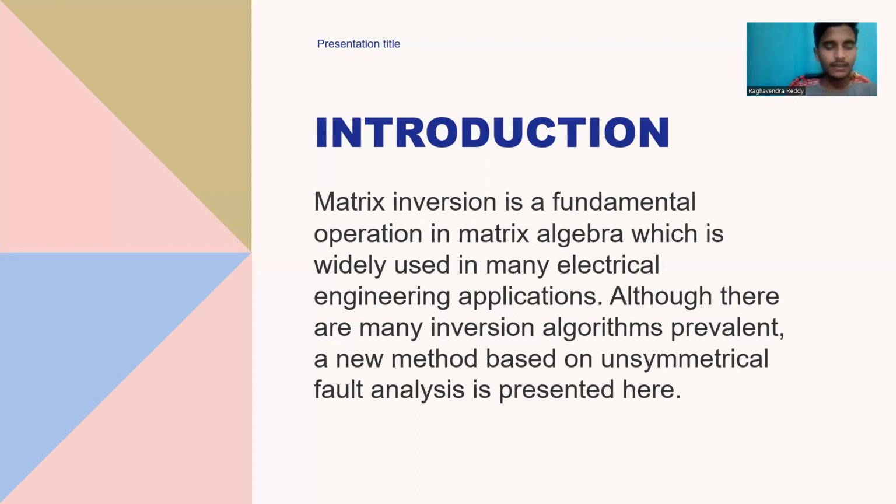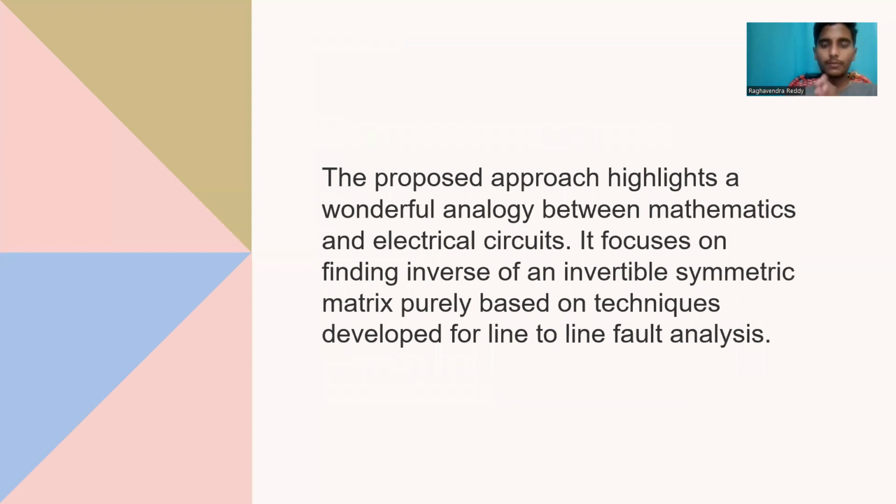There are many other methods for doing this process, like the formula I gave below, adjoint divided by delta, etc. But this method is related to the electrical side. It is a hybrid of both mathematics and electronics. The proposed approach highlights a wonderful analogy between mathematics and electrical circuits. It focuses on finding the inversion of an invertible symmetric matrix purely based on techniques developed for line-to-line fault analysis.